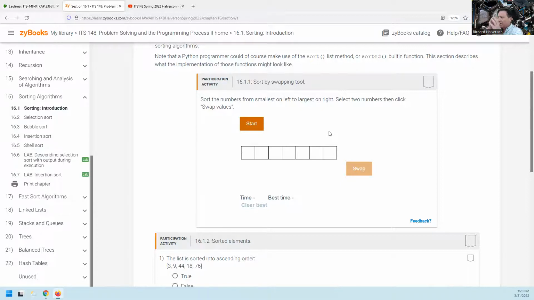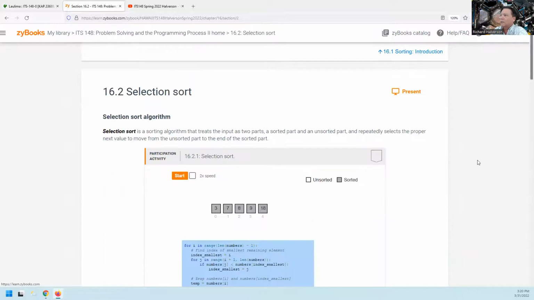As you go through the list from beginning to end, each time you visit another element, you have to go through the list again. So that's why it's the number of times through the list squared. Let's take a look at this.